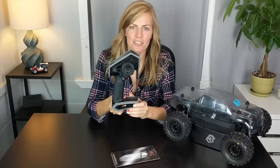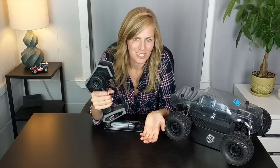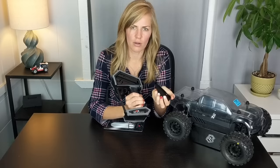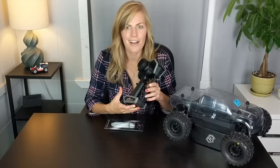Last but not least, we have the DX5 Rugged transmitter and our Spektrum receiver. This just came out this week and I think it's going to be perfect for my monster truck build — I definitely want to take this out in the elements. I'll do a separate dedicated video on this soon, but I'll highlight some key features here. It is lined with rubber along all the edges and has a chassis brace where you can mount a GoPro, 3D-printed parts, a flashlight, or — as someone suggested — a beer koozie. On the back there's a cool storage compartment where you can put important tools like a tire wrench and cables.